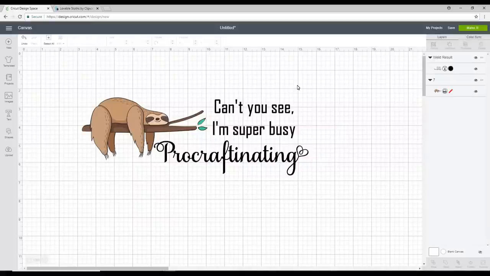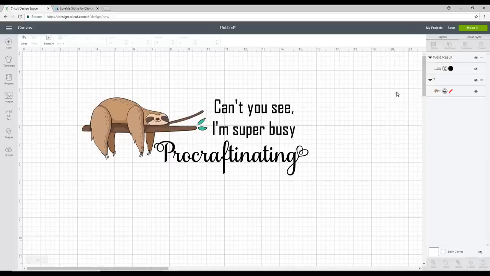So today we're going to look at print and cut. Now I've done lots of tutorials on print and cut, but I know a lot of you were saying that you kind of wanted a series on it. So you wanted to go through all the printables and all the different ways to use print and cut. So that's what we're going to do.